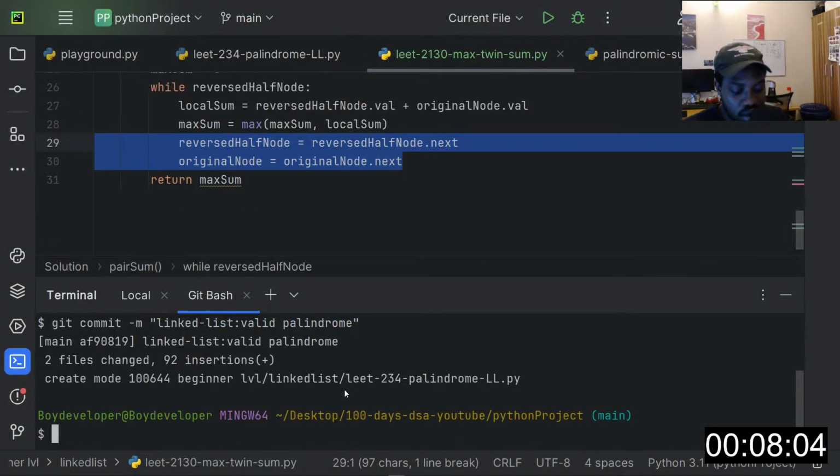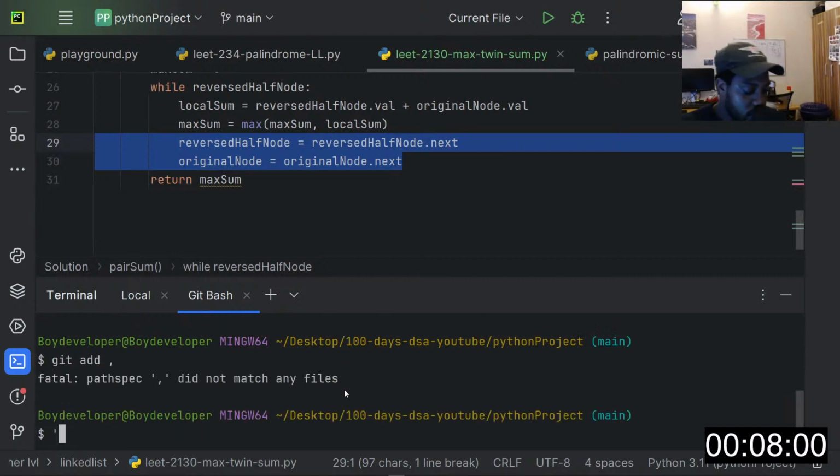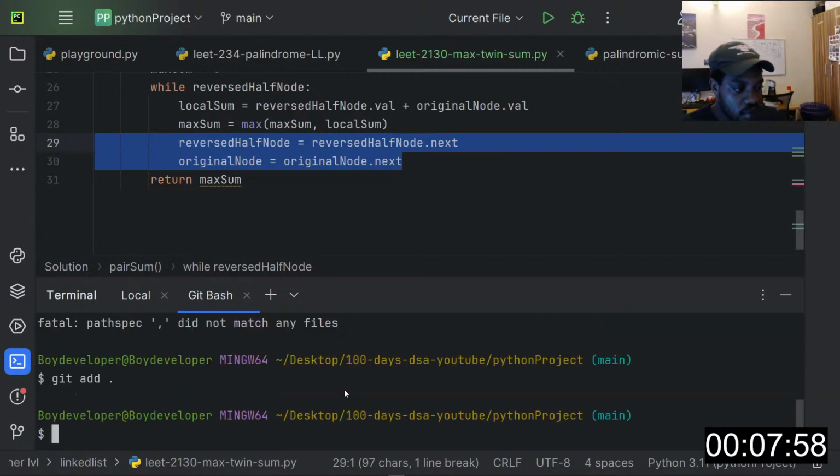I'll say git add. Oh, come on. Git commit. This will be 2130 leads. I'll say what's the title?